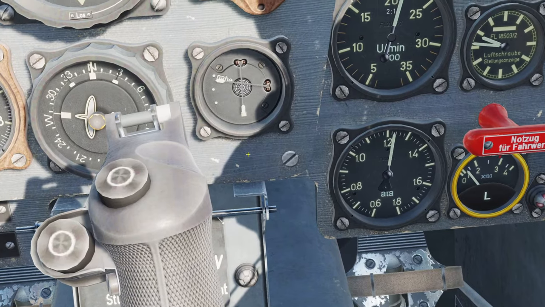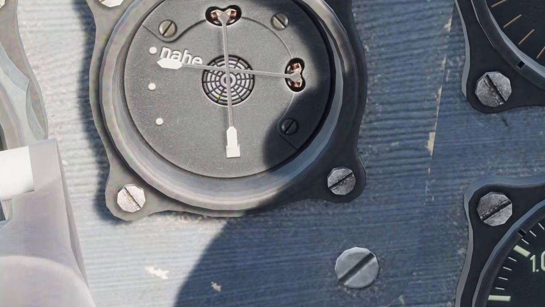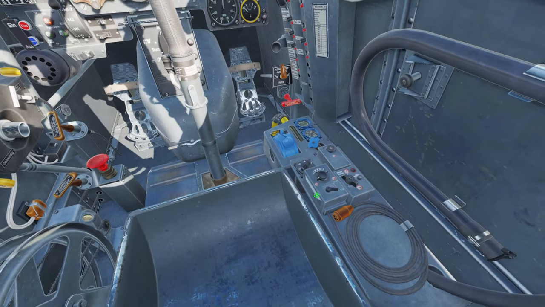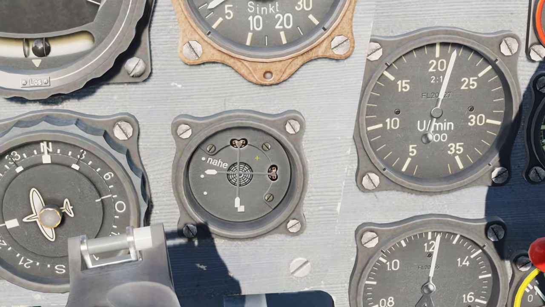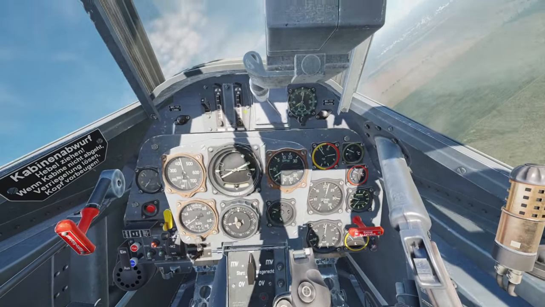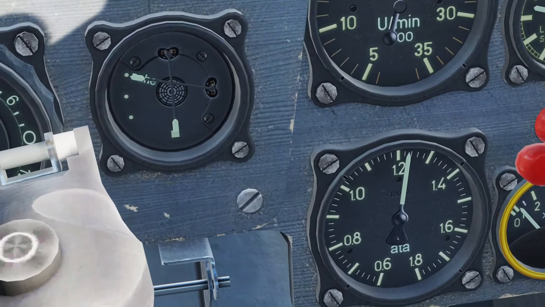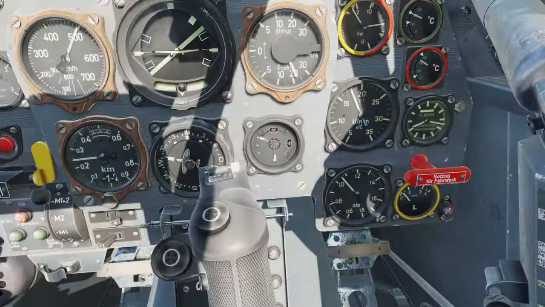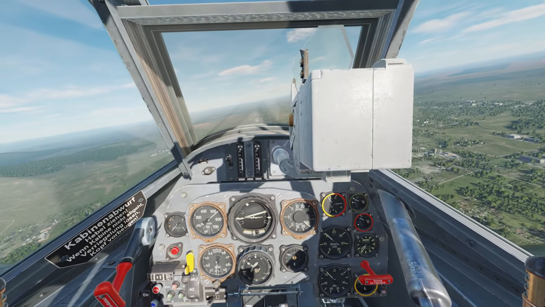Basically, the way this beacon works is if we are to the left of the runway, this needle will point to the left, and if we're to the right of the runway, it will point to the right. So I'm going to turn the volume down, and I'm going to fly to the left of the runway to show you what happens. As you can see now, it is beeping to the left, so we need to fly to the right. Now I'm a little bit to the right of the runway, so you can see it's beeping to the right now. Now I'm lined up with the runway, and you can see it stays in the middle. Basically, this is just something to help you get lined up with the runway and land during bad weather.